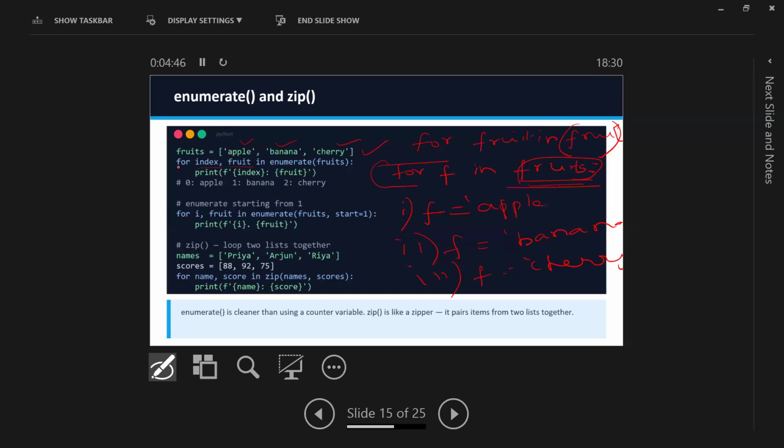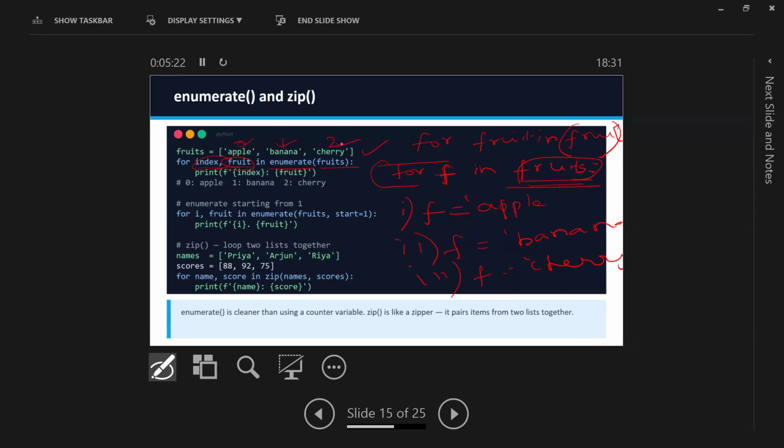Here I have used the letter F, and here they have used the word fruit, to get each and every element of this fruits list. So we are adding one more thing called index, with enumerate of fruits. Along with apple, it will have the index value also.